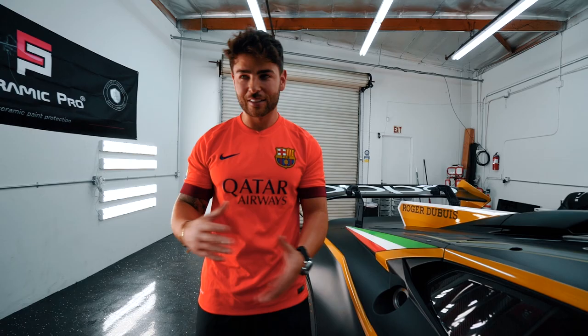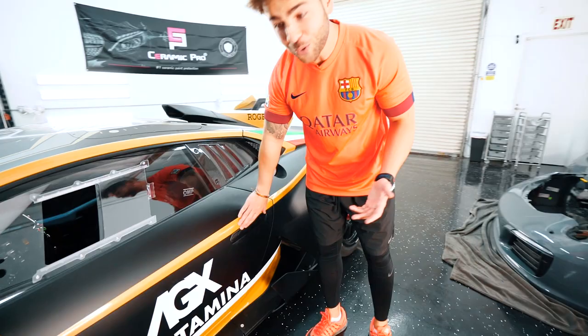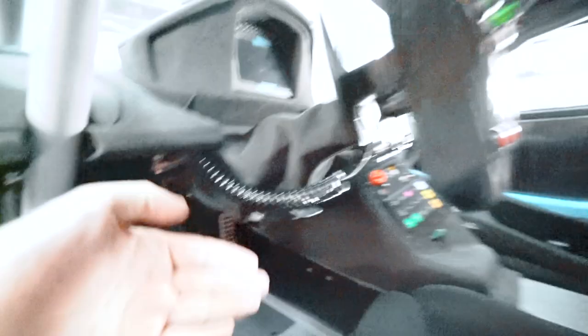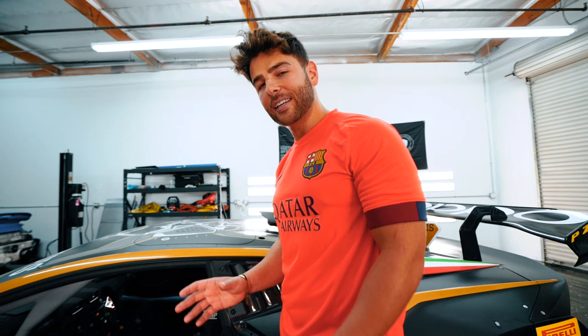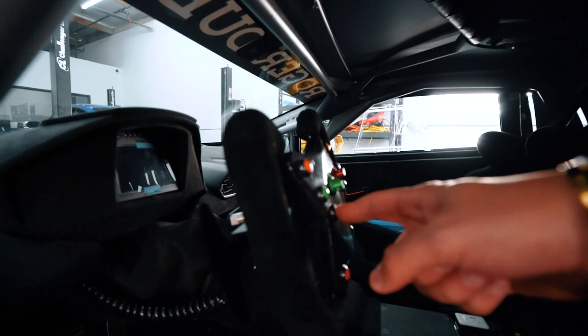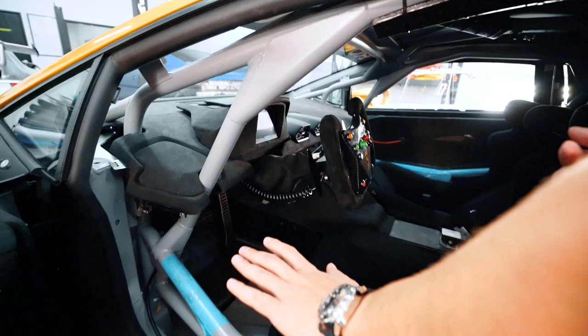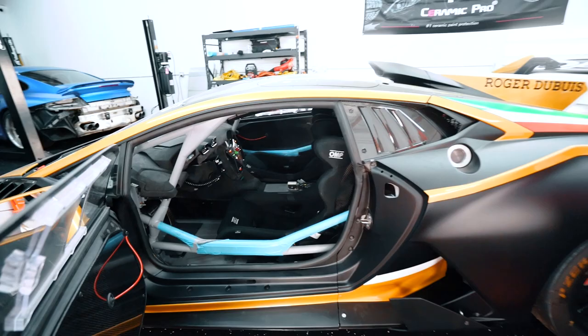A lot of comments asked about the third pedal - you said it had one, so let me show you. Yes, it is paddle shift, but it does have a pedal. Adam, can you get that? There it is - it's real. But wait, how can it have a third pedal if it has paddles? It's a pneumatic sequential transmission, and like all race cars you've got to use a clutch to get it into first gear. After first gear you use paddles. To get into first or reverse you use the clutch - you press the neutral button first, then as you're pressing the clutch you pop it into first gear. It's very finicky.